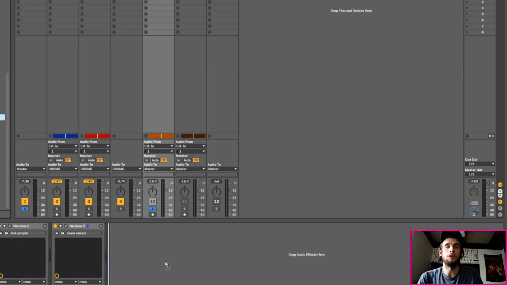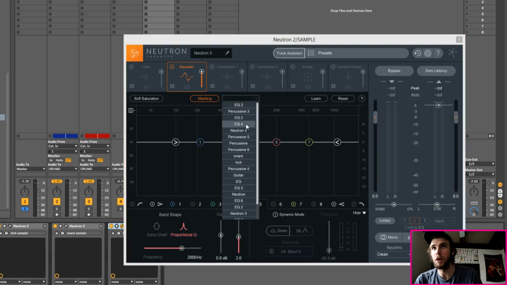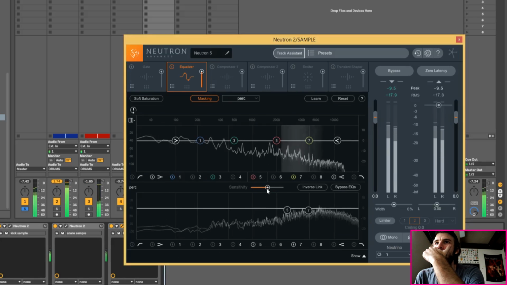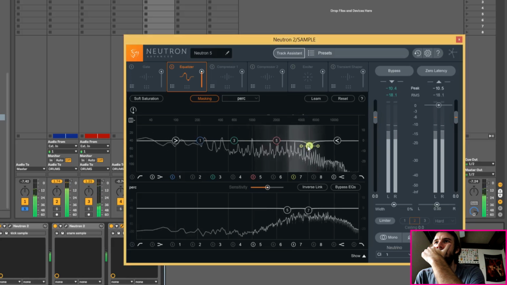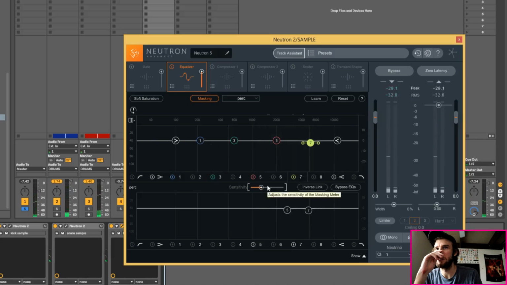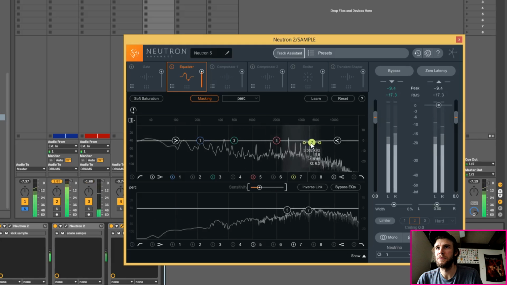Okay, we're going to drag another Neutron 2 on our sample. And then we're going to go in here, put the masking to perk. Bam. Now we got the signal coming in here. I'm going to turn down the sensitivity because we're really looking for the highs here.